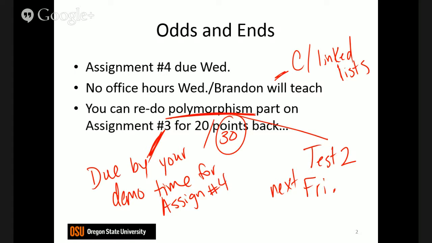You don't need to turn it in to me, but if you can go sit with your TA and justify and show that you understand polymorphism where you missed those 30 points, and you have now had the aha moment where you understand it, you can redeem 20 of those 30 points back. This is for all of those of you who decided to make a static object of a go fish or poker, instead of an object on the heap.